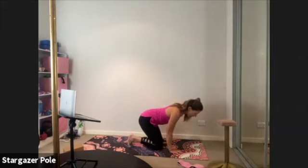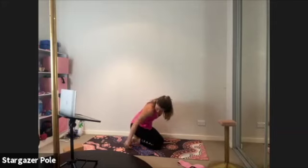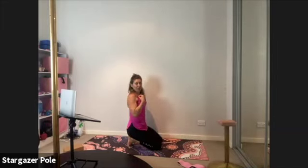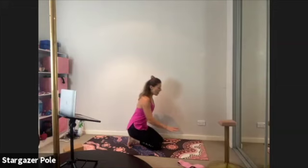Bring your hands forward. Tuck and spread the toes underneath you, being careful your heels don't collapse — keep them in neutral alignment, parallel. You might need to spread your toes with your own fingers to get them to tuck and sit nicely underneath you. We're going to do this for 10 seconds, three or four times. Press all the way down through the heels, keep the belly sweeping in, back is long and lifted, shoulders drawing back and rolling down, ribs in, chin in, back of the neck nice and long. Ten, nine, eight, seven, six, five, four, three, two, one.